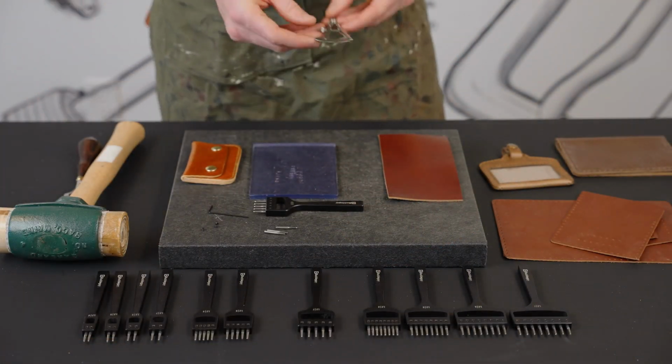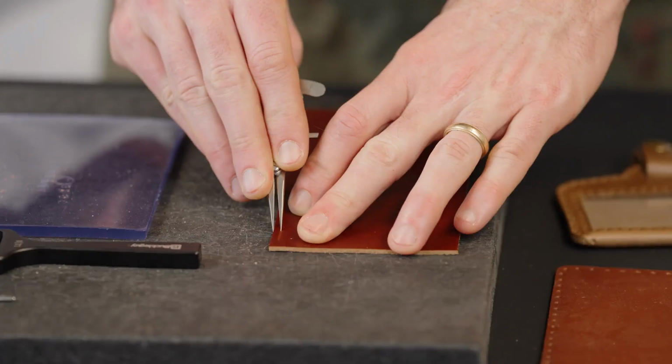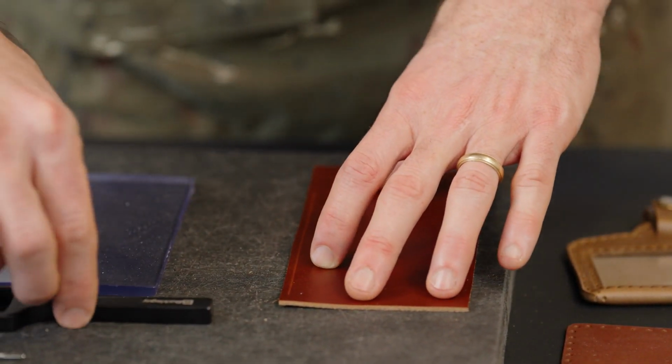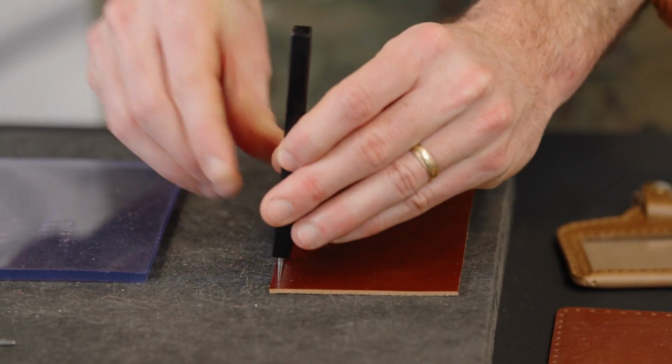All right, so I'm gonna get my wing divider here. I'm gonna set this off about 3 millimeters from the edge. All right, so I got my 5 tooth here. Line that up.